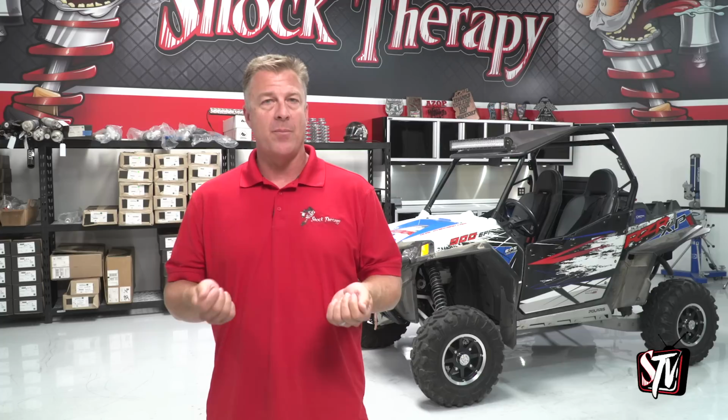Put 3 or 4 clicks to the right in the rear shocks only, if that's the one that's bottoming out. Turn around and drive it again. If it doesn't bottom out after you put those clicks in, leave it alone. That way you have the softest ride possible without bottoming the car out for the terrain that you drive and the way that you drive. If the front of the car is something that you can bottom out easily, adjust it exactly the same way, a couple clicks at a time until it doesn't bottom out.